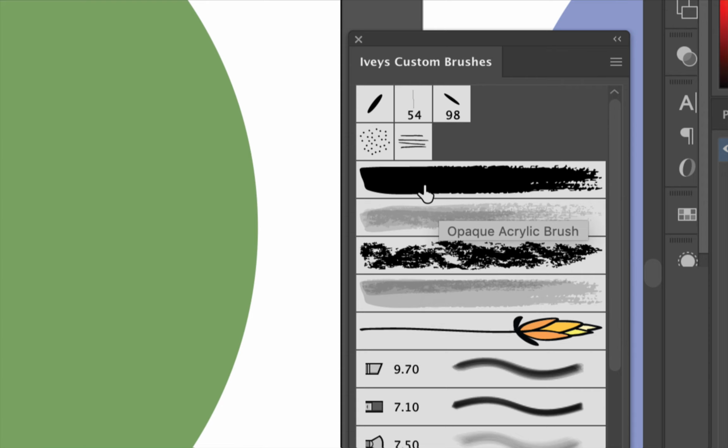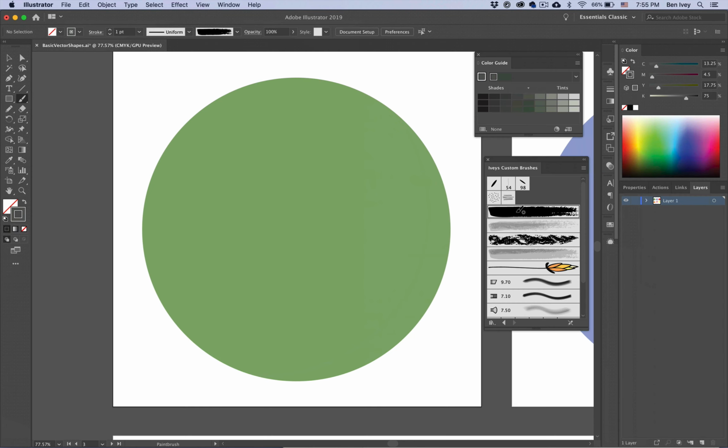Now, the more opaque ones are going to require you to drop your opacity and work a little bit more. The more translucent and transparent ones, like these watercolor brushes, will allow you to keep everything at 100% opacity. Just to make it simple for me, I'm going to choose this opaque acrylic brush, and let's give it a test at 100%. So if I tested it, this is what it's painting off as right now. So that may be a little bit too small.